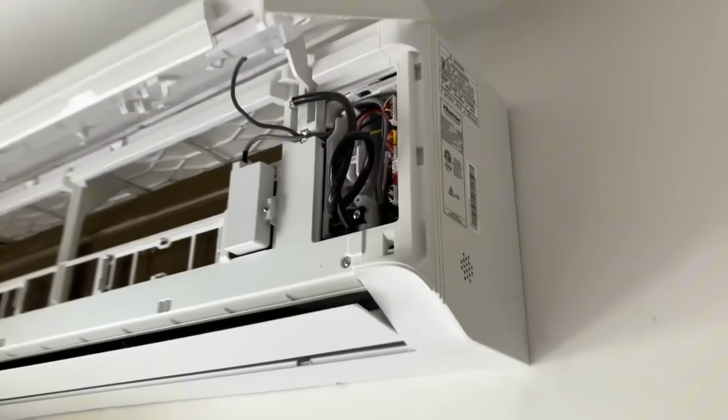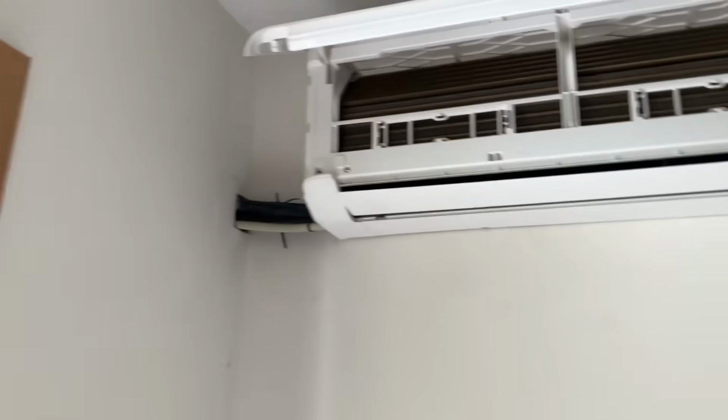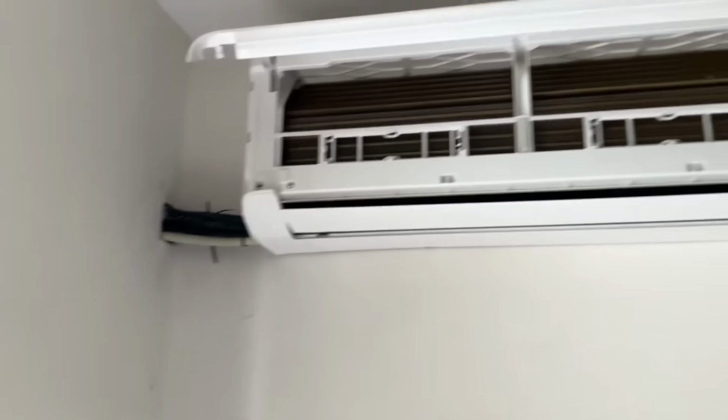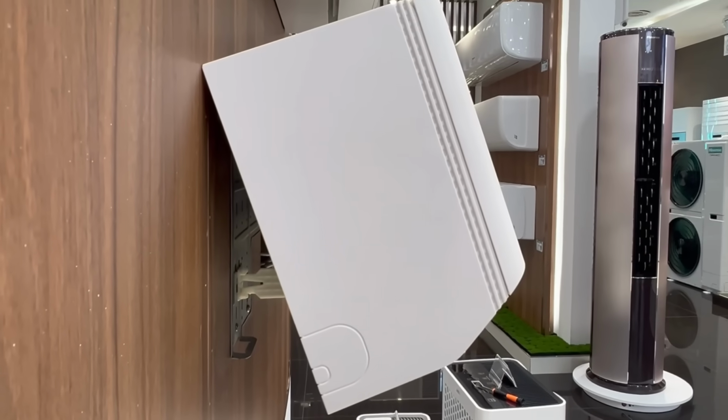We're going to connect our electrical, clean up the wall, put a cover there, and then focus our attention on the outside. One feature which I need to stress is the built-in supporting brackets on the left and right hand side played a vital role in the ease of installation of the indoor evaporator unit.